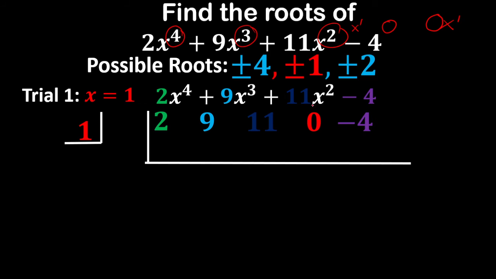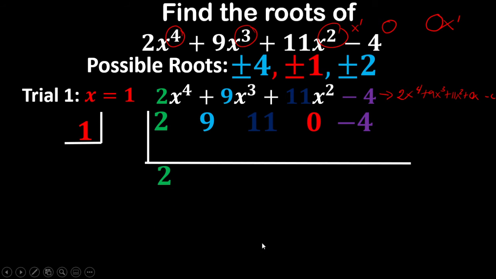Okay? So, ito, pwede mo siyang i-rewrite as 2x raised to 4 para hindi ka malito. Pero yung mga nakakasunod na ng mabilisan, pwede ng ganon. So, plus 9x cubed plus 11x squared. Tapos yung nawawala, plus 0x raised to 1 minus 4. Okay? So, doon nakuha ang ating 0.